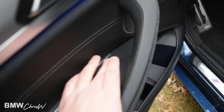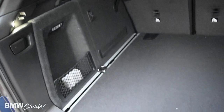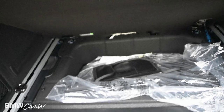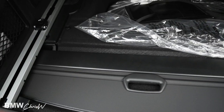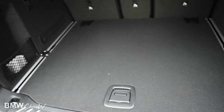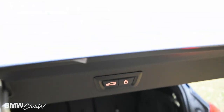Trunk space is quite roomy — I'll show you that next. It's a power tailgate here. You can get a pretty good idea of the space back here. You have some nets, additional storage down here with the hydraulic there. You have extra storage down in the bottom if you need it. Also very interesting — they've included a space to hide your cargo cover or store it away instead of just having it loose in the middle. It clicks right back in. Quite a lot of room. The power tailgate: press that and it closes.